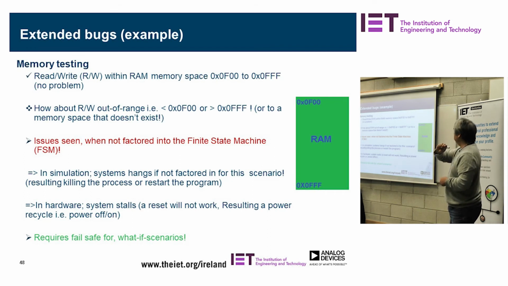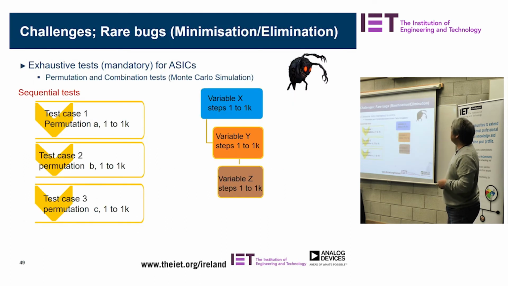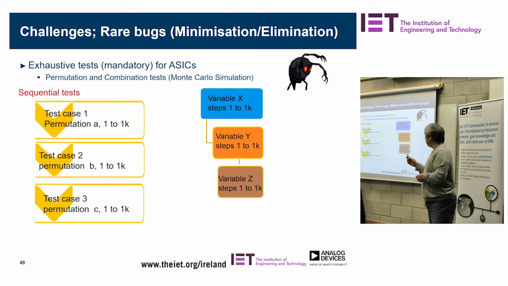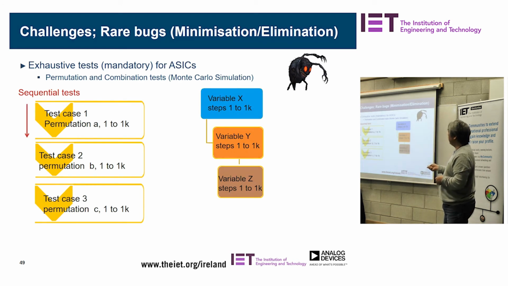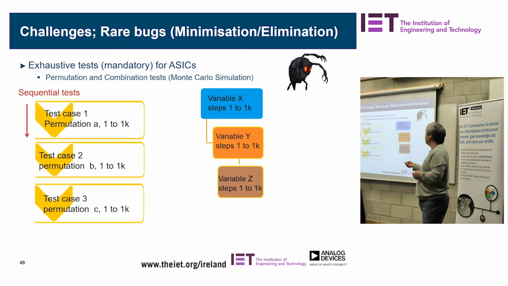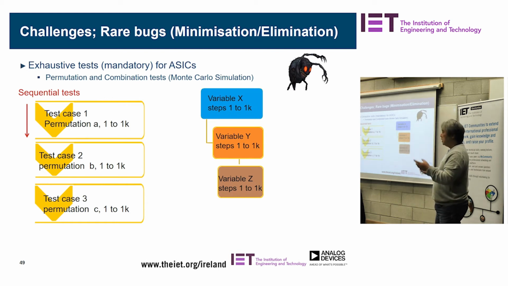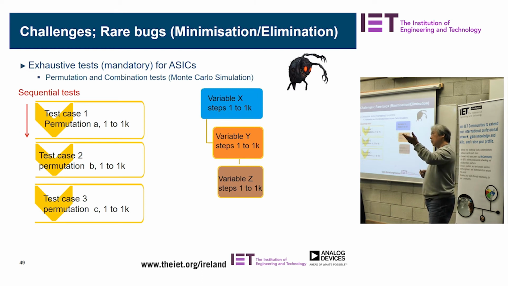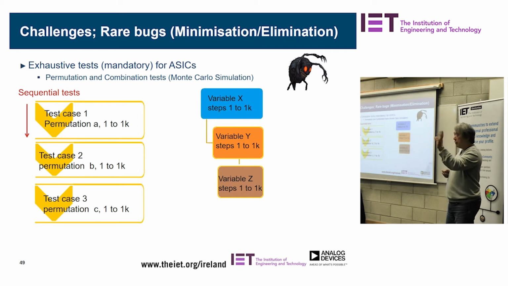So here's one of the rare bugs I came across in my ASIC design. It's quite unique in a way. I try to remove bugs, and in this test there's a lot of combination and permutation. So what happens is, in test case 1, say a variable is sequential 1 to 1000, and in the middle it ramps up, and then halfway, at 500 in the middle case, it starts to flip the signals and then starts ramping down. So this is the kind of test.